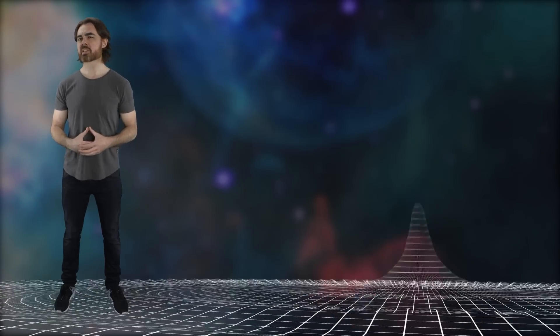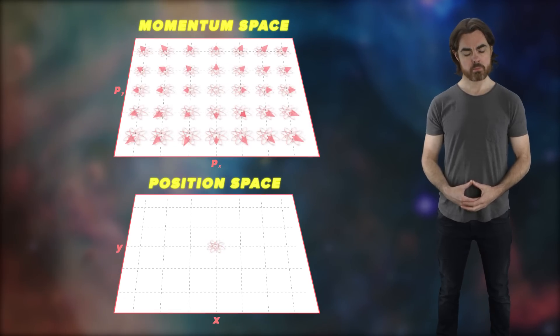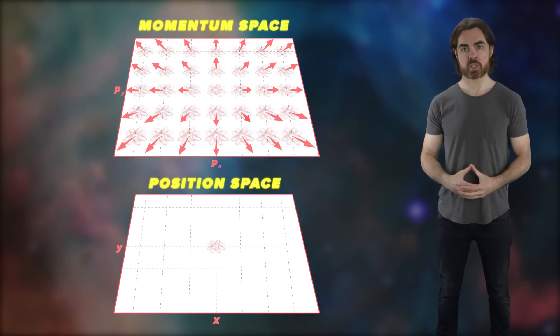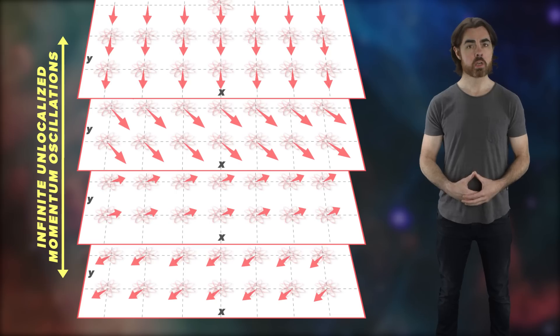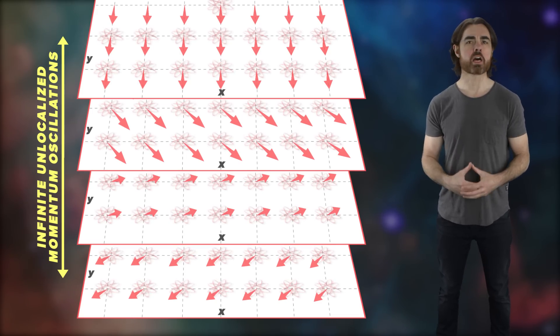There's a neat trick to get around this. As we saw in our recent episode on Fourier transforms, it's possible to describe any vibration or wave in two ways. Sound waves can be described in terms of variation over time or variation over frequency. Quantum wave functions and quantum fields can be described in terms of variation with position or variations with momentum. So instead of writing the field as having a value at every possible position in space, we can write it as having a value for every possible momentum. We switch between them with a Fourier transform. So let's take our spatial quantum field, our drum skin, with its single localized particle, and transform to momentum space. That momentum field also has infinite oscillators, but now each one represents a different possible momentum for the particle.